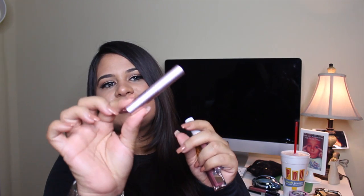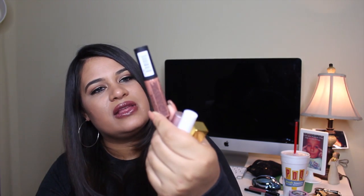I also have another lip gloss in here, and this is from e.l.f. and this is just in the color, I don't know, it says Scott, so I guess it's the color Scott. This one is just like a nudie lip gloss, really pretty, and just like your basic everyday nude, so I love that color. I have a small little Better Than Sex mascara. I talked about this, I think, in a favorites video. I love this mascara, so this is just like the little baby version of it that I carry with me everywhere.